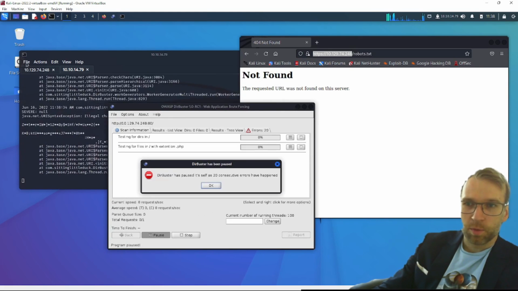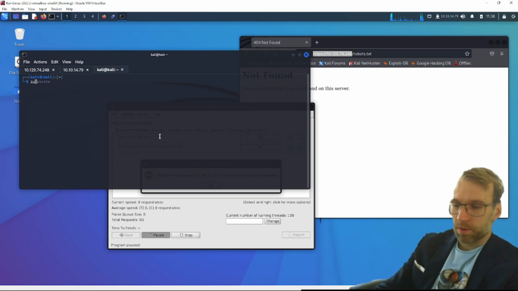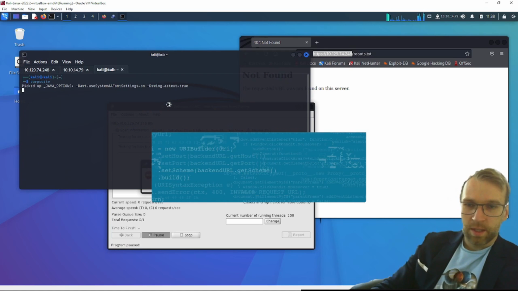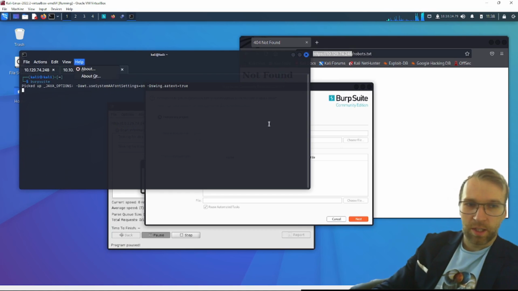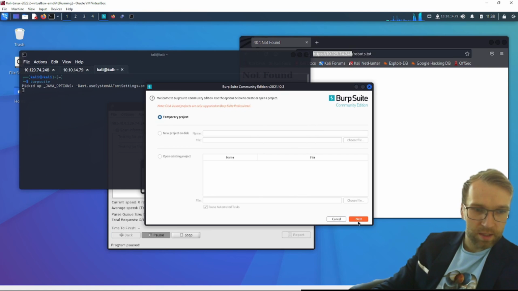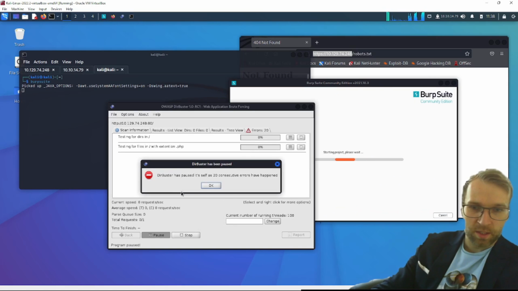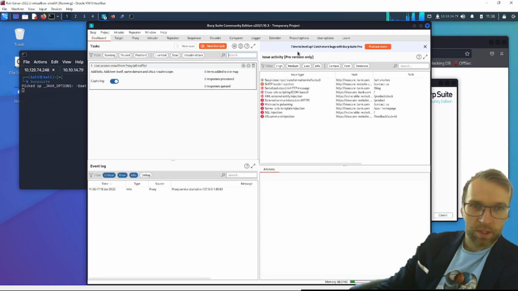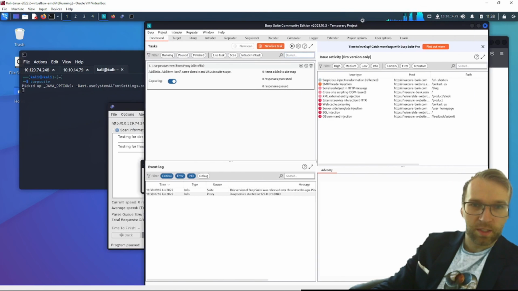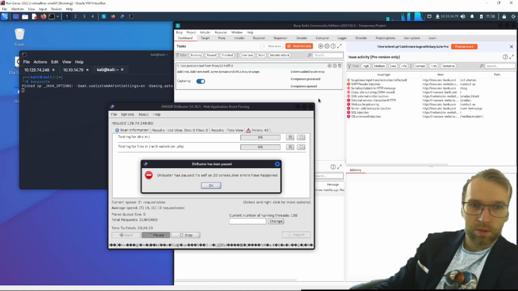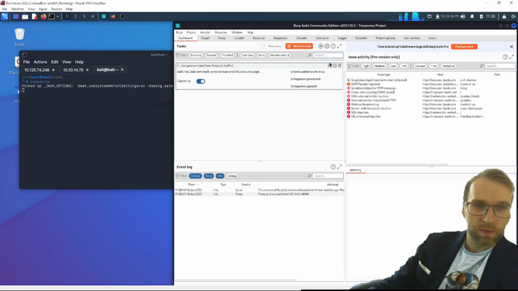And while that's running, I'm going to open up a second terminal and fire up Burp Suite. And then I'm also going to run auto recon in the background just in case we miss anything. First, let's take a peek with Burp Suite though, and it looks like Dirbuster isn't working. Right, that's unfortunate. Something's preventing it from doing its job. So it could just be a firewall rule. That's fine.